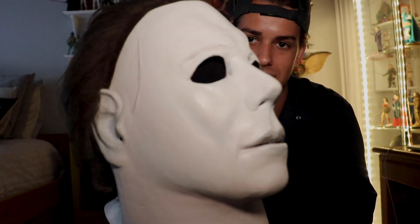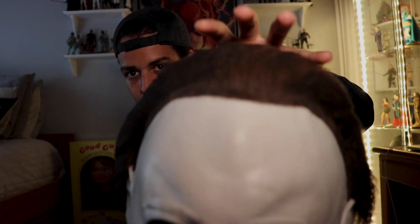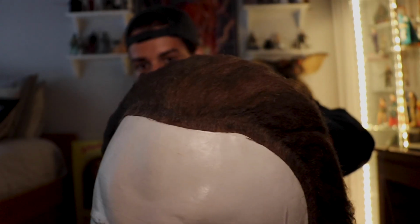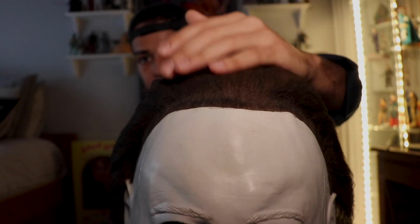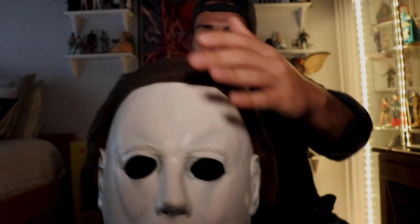You expect some, but I suppose the 2018 Halloween mask is kind of the same. It looks the same in pictures, the type of hair that it has. It's very hard. I tried combing it, and it was extremely hard to comb and style it. And it's layered, like the first layer is here, and then under that they put another line of hair, and so on and so forth. It's not just one wig that covers the whole head like the other mask I just showed you.